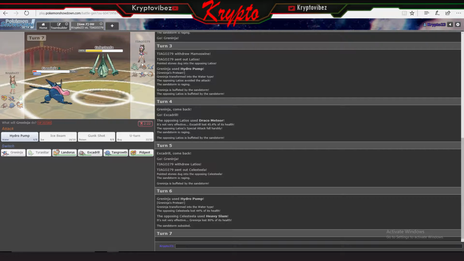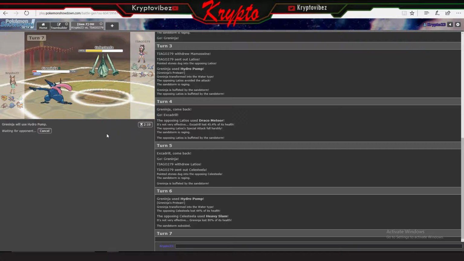We are locked on a Hydro Pump. His switch last time was the Latios. I'm not going to mess around with this thing. Just going to throw up a Hydro Pump right here. He does not have Leftovers, so just stay in and continue to click this.